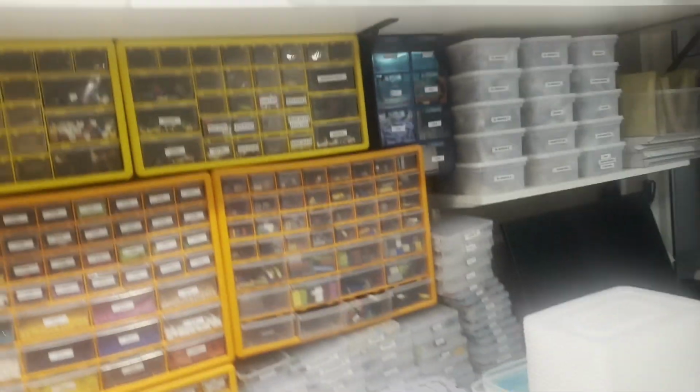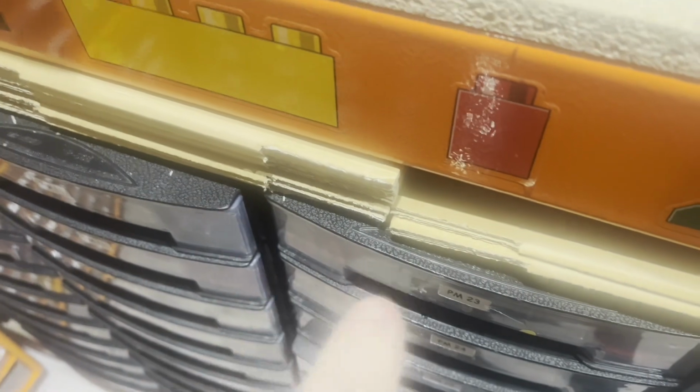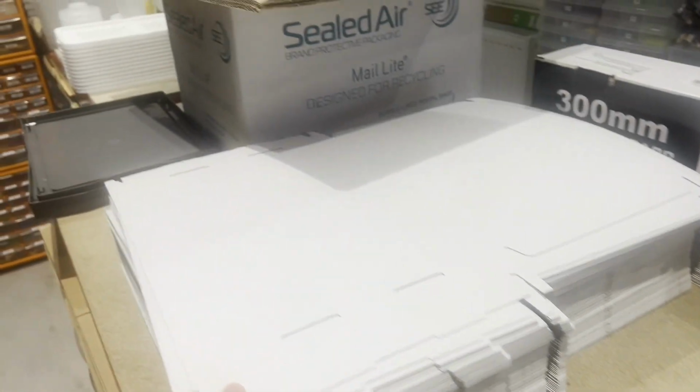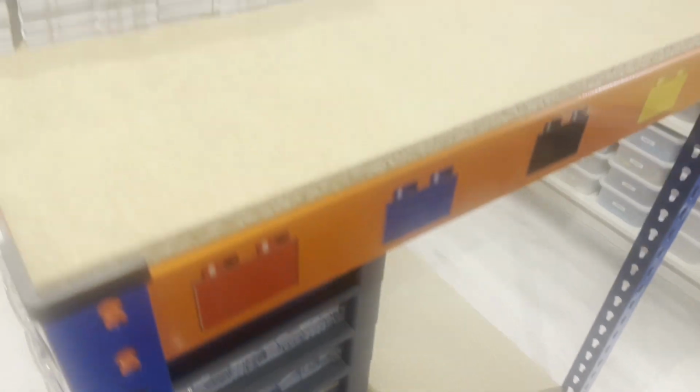So all the packaging that was up here, I've put some of the parcel boxes in that gap just to use that, and then across there, as you can see, larger set type size boxes on there. And then I'm thinking of these A4 large letter boxes to have them on this end, in this space. So I might need a couple of bungee cords or a bit of string going from this one to this one, just to stop them falling out, if that makes sense.